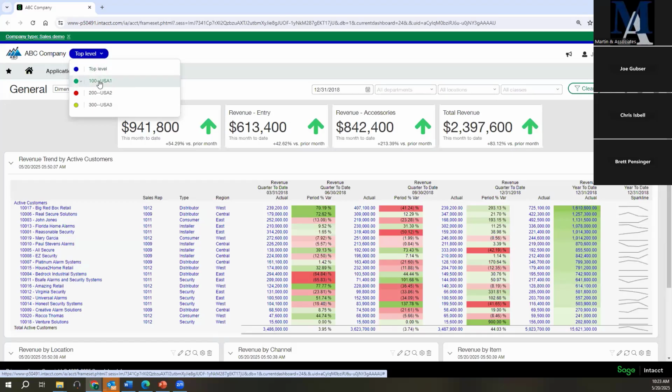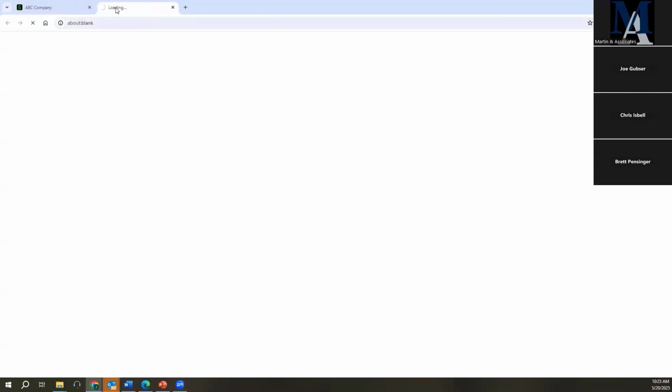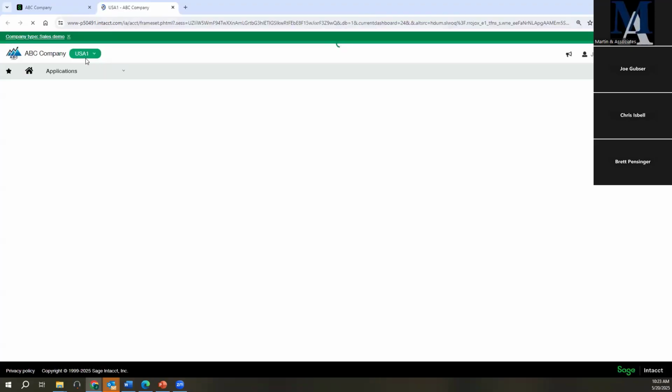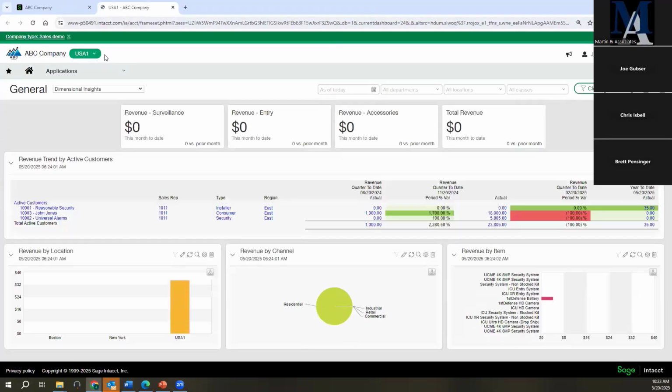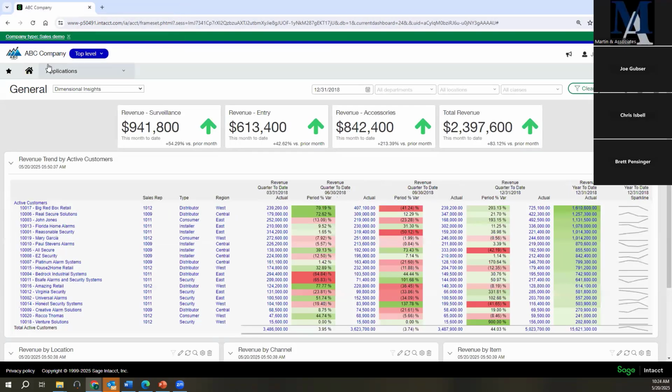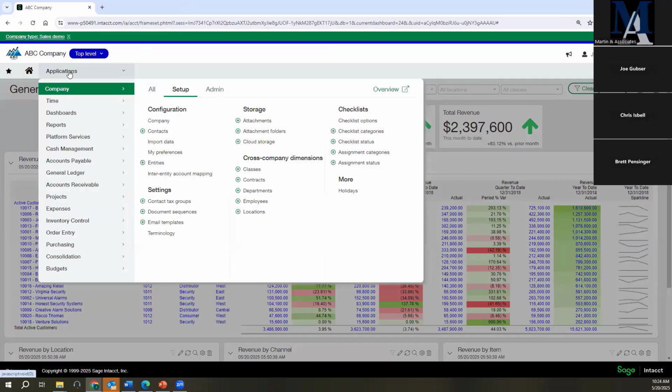So if I go into my 100 company, you'll see it's going to launch that in a separate tab. And I am now in company 100, and I'm only seeing data that is in company 100 at this point. Okay. We'll go ahead and close out of that. You can restrict your users down if users can only get into certain companies or entities.